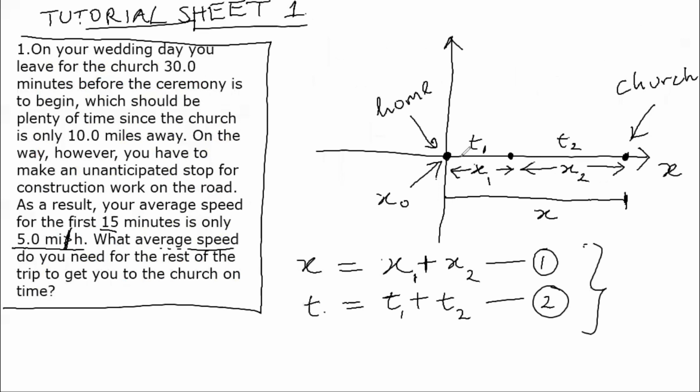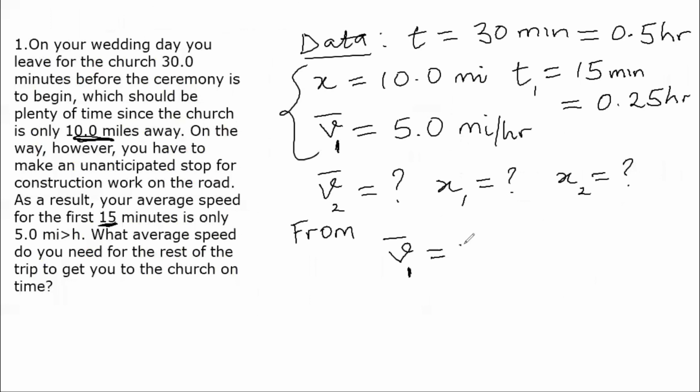So I'm saying that on the first part of the motion, you are moving with an average velocity of V1. This V1, if you can remember from chapter 2 that we learned, is basically the displacement taken, which is the final position minus the initial position, over the time that has been taken. So average velocity is basically the final position, in this case x1, minus the initial position, which is x0, where the motion was starting off from, and then over the time taken, which is t1.